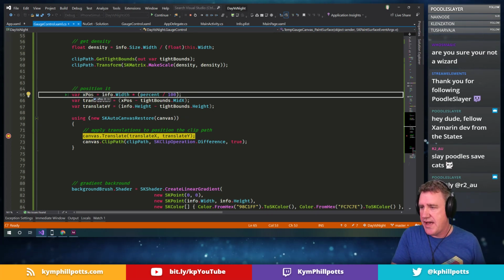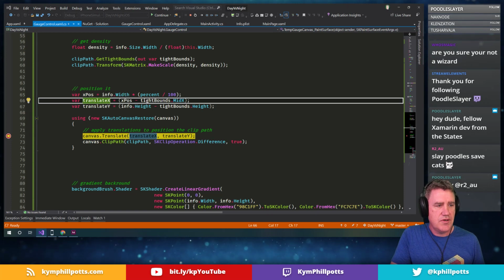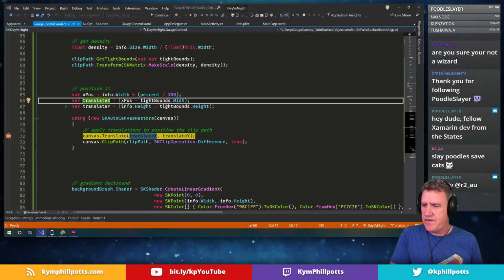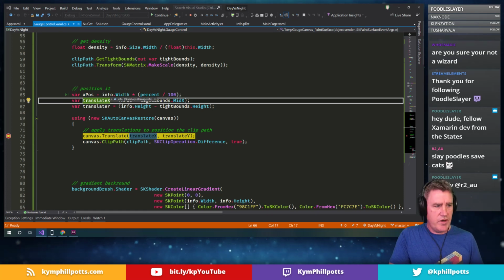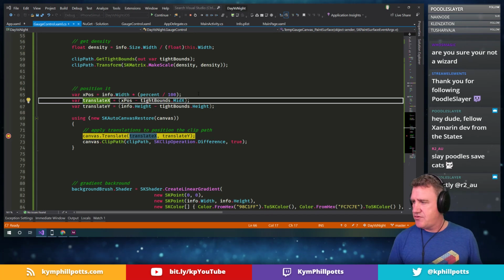Who wants to help me with maths? How would I work out that percent to a point? Info dot width times by percent divided by 100.